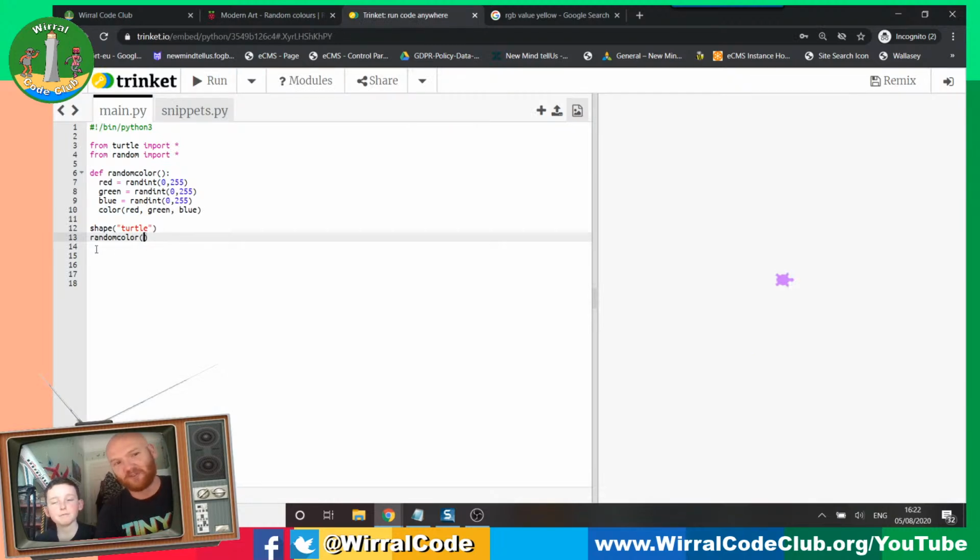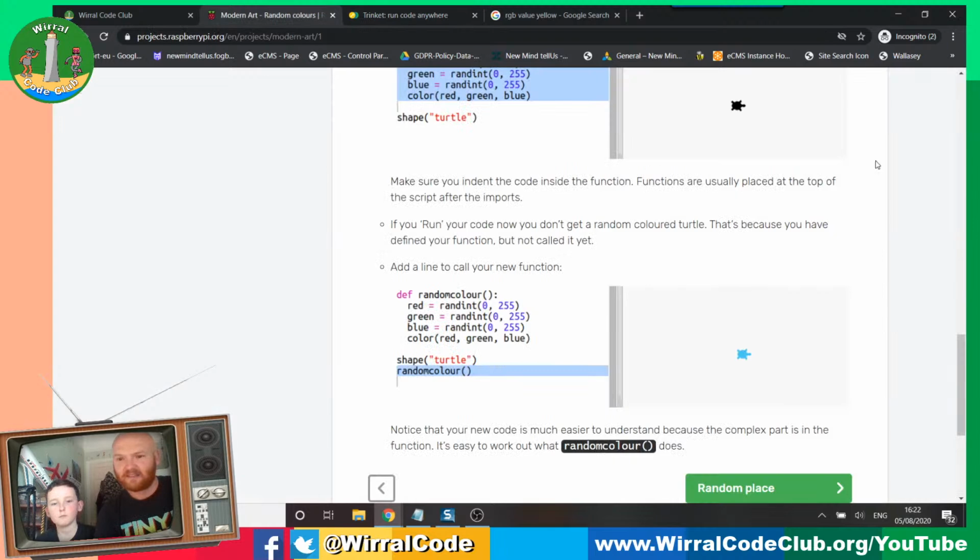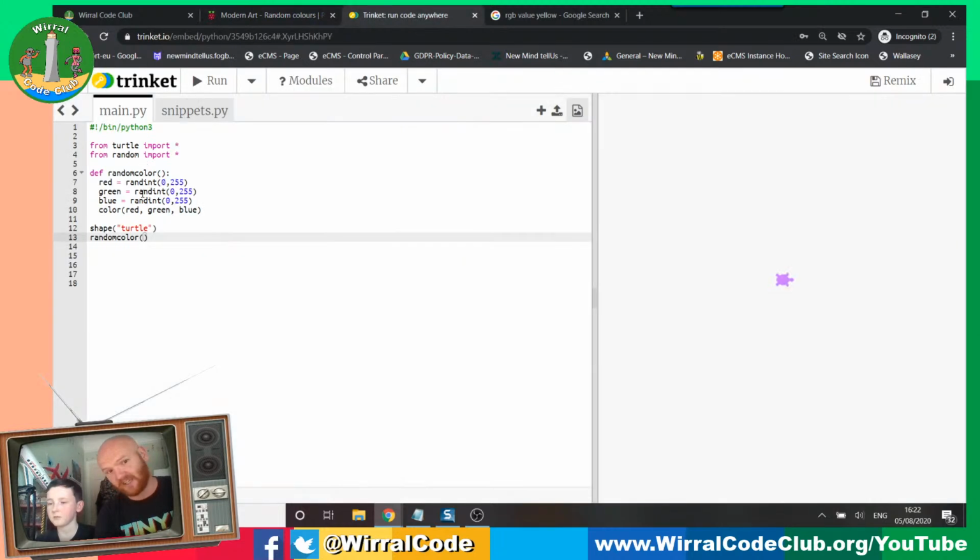So we've called the function and it's calling this up here. Alright. Notice that your new code is much easier to understand because the complex part is the function. It's easy to work out what random colour does. So we've done the hard work up here at the top by defining the function, and then we're just calling it with a single line of code.